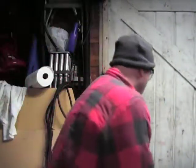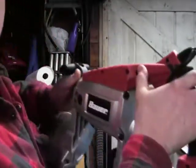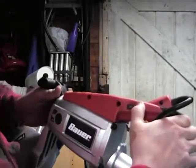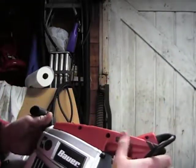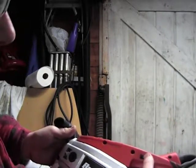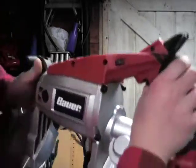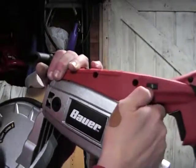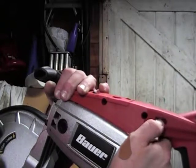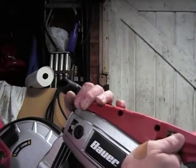And then okay, so here's what you got. You got your volume control here, even though it's not a volume control, but that snapping reminds me of the old AM radios of the 70s and 80s. Anyway, you have your speed control and all works fine up till about 5. And 5 is okay for some things. But sometimes you want 5.5, and it just won't go to 5.5 without all of a sudden going into max.